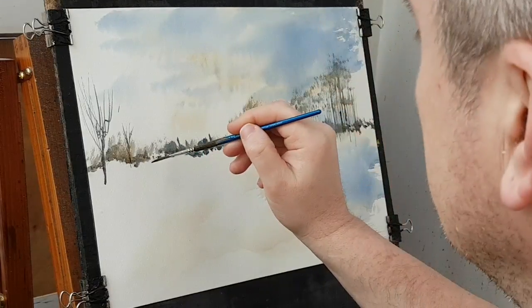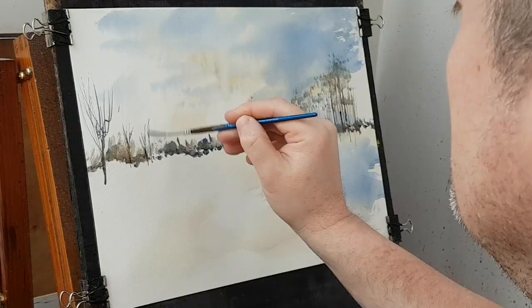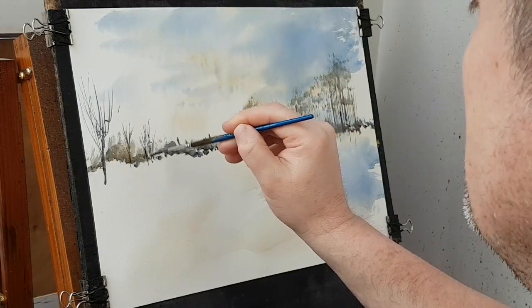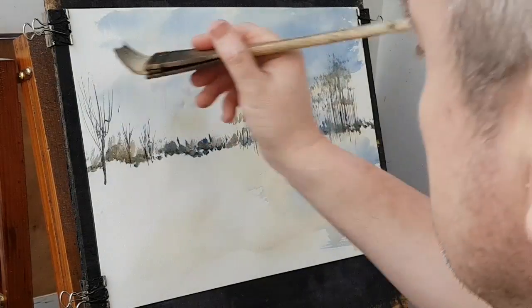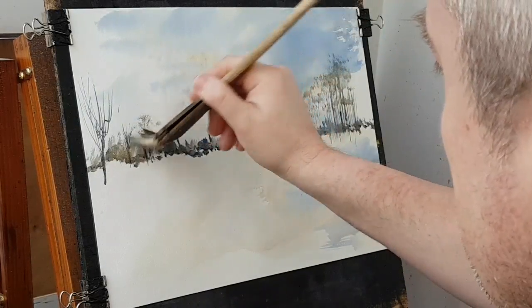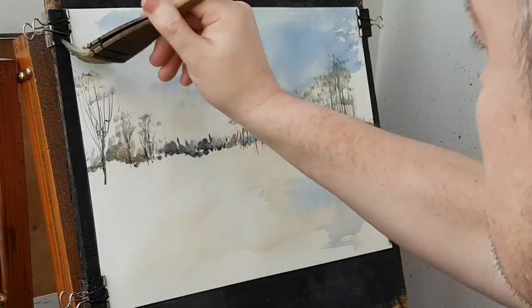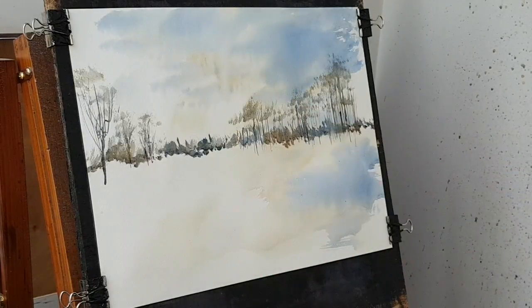Managed to restrain myself. I'll just stick another one down there. And then another one next to that. Try not to keep them all the same width, same distance apart. Trying to keep it natural. And again, a little bit of dry brush on there as well. So just dead leaves they are.